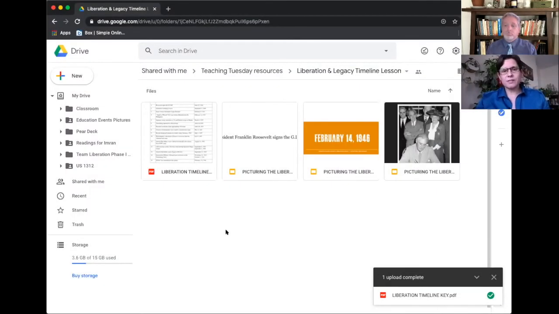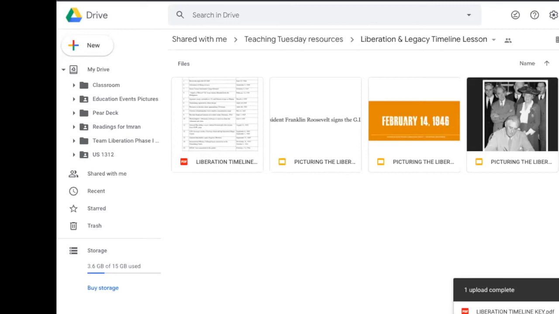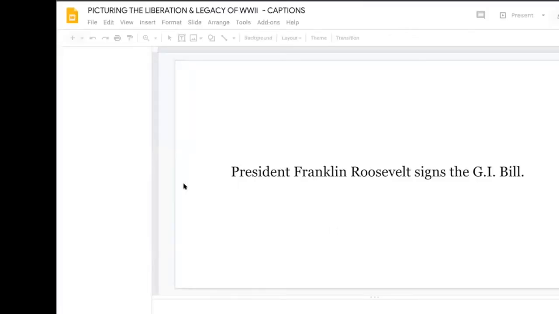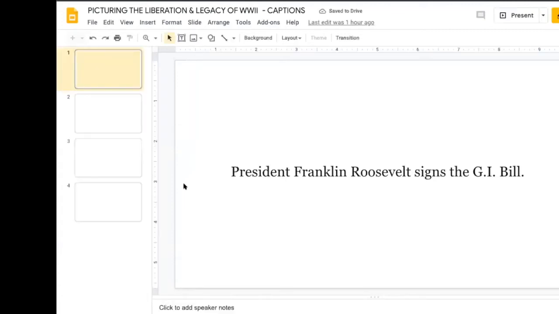Considering the limitations now presented to us because of the COVID-19 pandemic, interactive lessons within a classroom in which students are moving pieces of paper around and touching things becomes harder to do, or flat out impossible if you were teaching in a virtual or hybrid format. Taking this into consideration, this is one way you may be able to adapt this lesson to a virtual classroom. So using Google Slides, you can open up the different files and find, for example, a series of slides with the different descriptions that you would otherwise find in the curriculum kit.